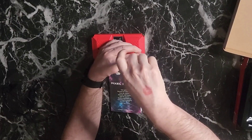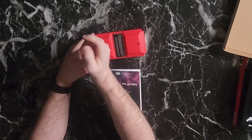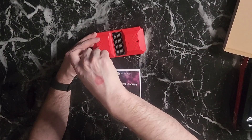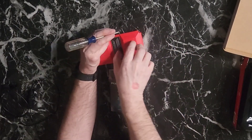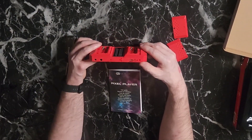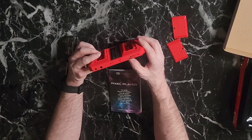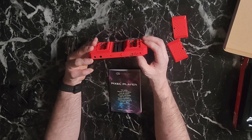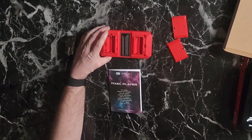Finally found the right screwdriver. I've actually had this for about two weeks and just haven't felt like doing the video. So we've got two ports — it does micro USB, which you don't really use much anymore, and AV out so you can hook it up to something. I don't know what these other buttons do yet, so let's put the batteries in and check this out and see how well it runs.